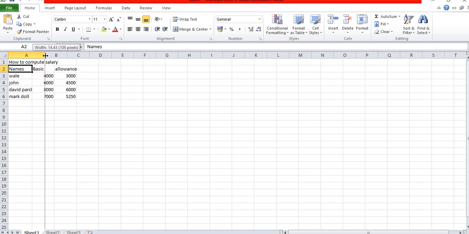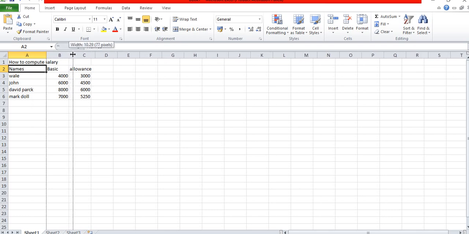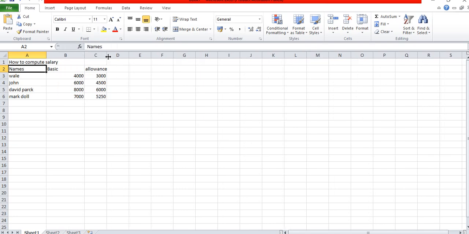So when it is 15, I stop. I'm dragging the width. I can also adjust this place to 15. Also, I can also adjust here to 15 to give enough space.